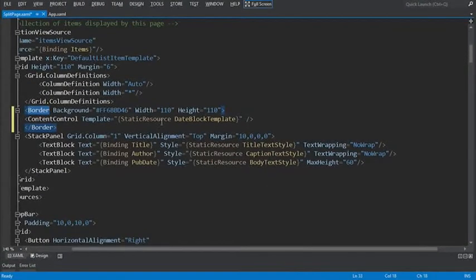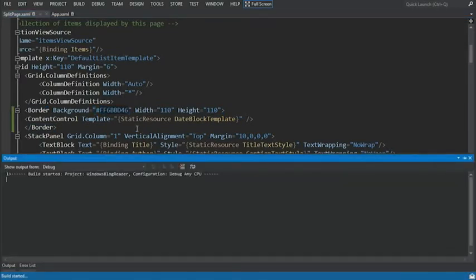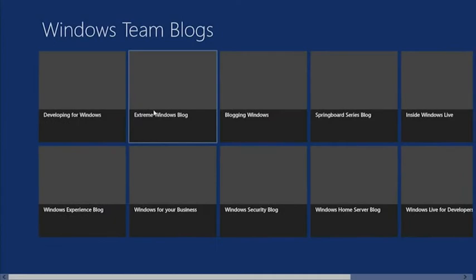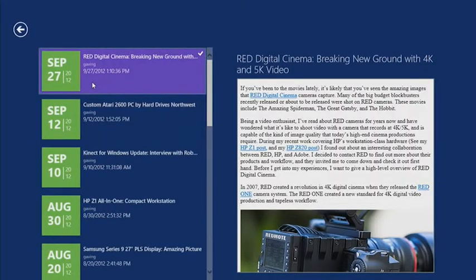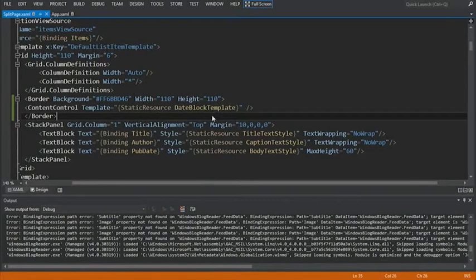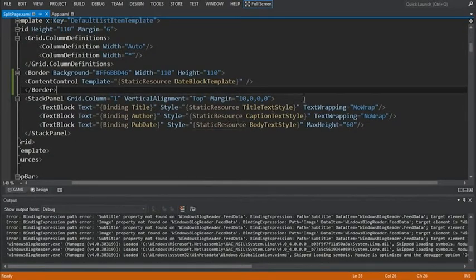So what's actually happened is that we've set the background equal to that hexadecimal value, and just if we click Run, now we'll see that it's formatted just like the web page. Next, we're going to format the title, the author name, and also remove the publication date. So let's switch back to Visual Studio, and within our XAML, let's select the title.